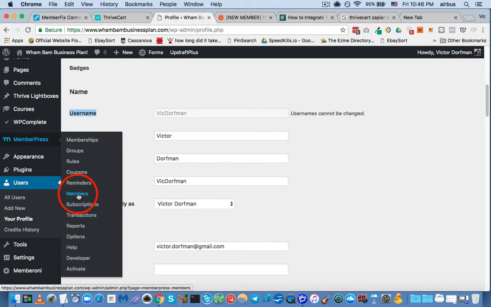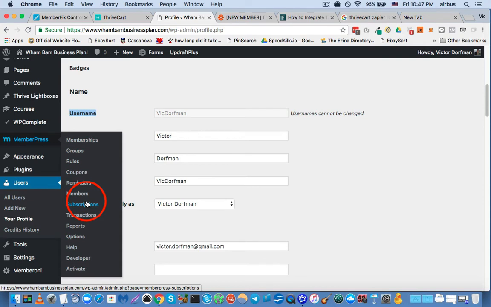Now, why would we have 2 Zaps? Well, the second Zap is going to add transactions for folks who already exist. And so what's going to happen is when a sale comes through, both Zaps are going to fire, and the first Zap is going to try to add a new member. And if that member doesn't exist, it'll create them. But if it tries to add a member who already exists, then that Zap is going to fail. But the other Zap, which just looks for an existing member and creates a transaction, is going to succeed.